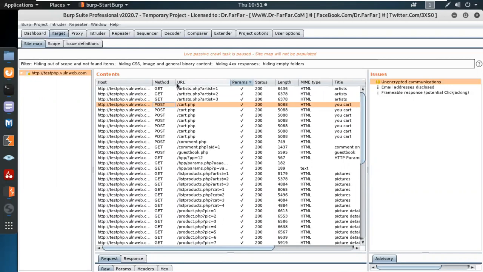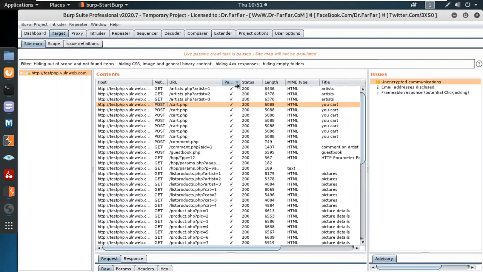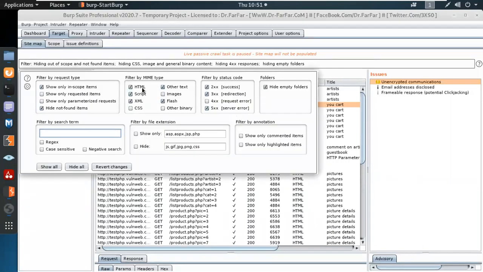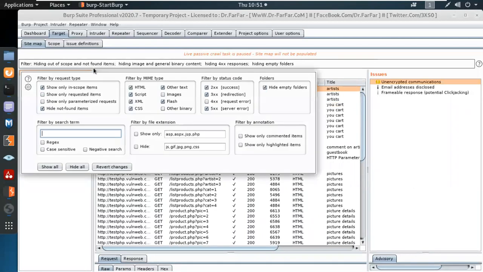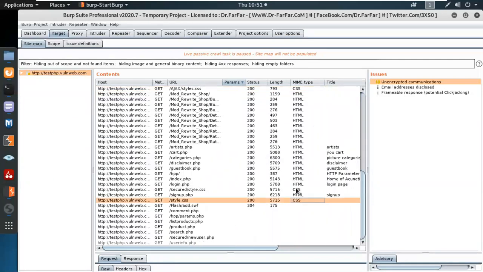And you can see over here the parameter tab. Okay, so the status plus the length of the file. Length of the file contains the data type, the maximum data. The MIME type, which is HTML, which kind of data you want to check. As I mentioned, do you want HTML or a script or XML, what kind of data. You can try to check all of this one by one. You can see CSS also. But CSS is not the parameter value, this is the file over there. Sign up PHP.